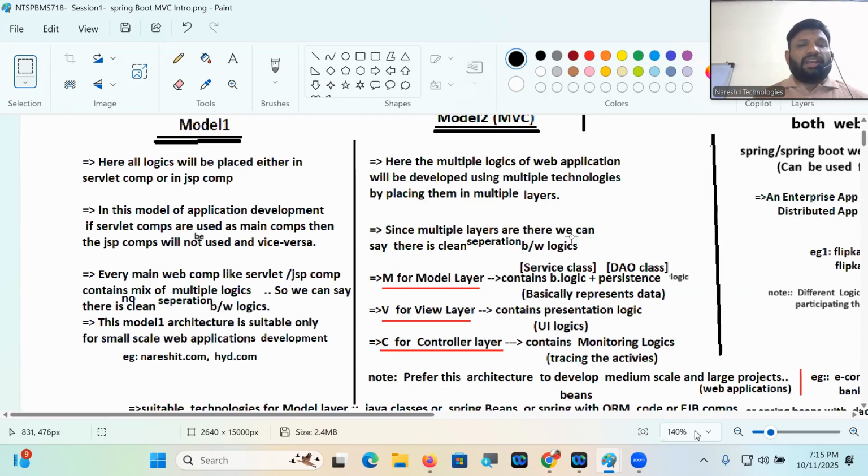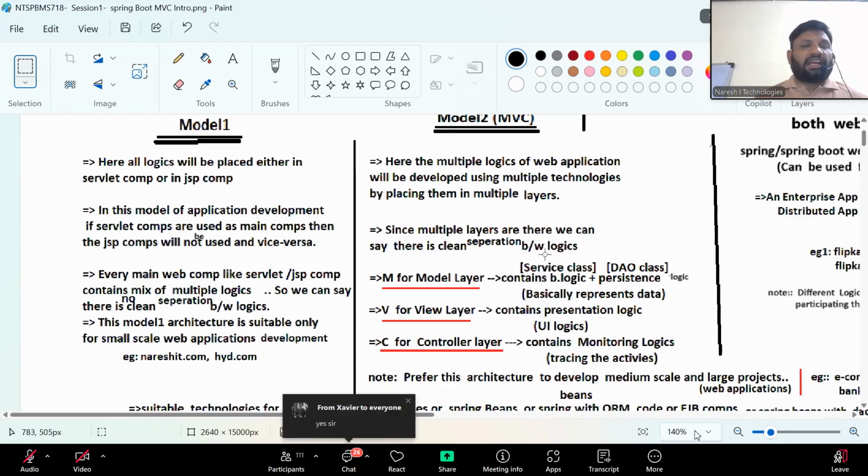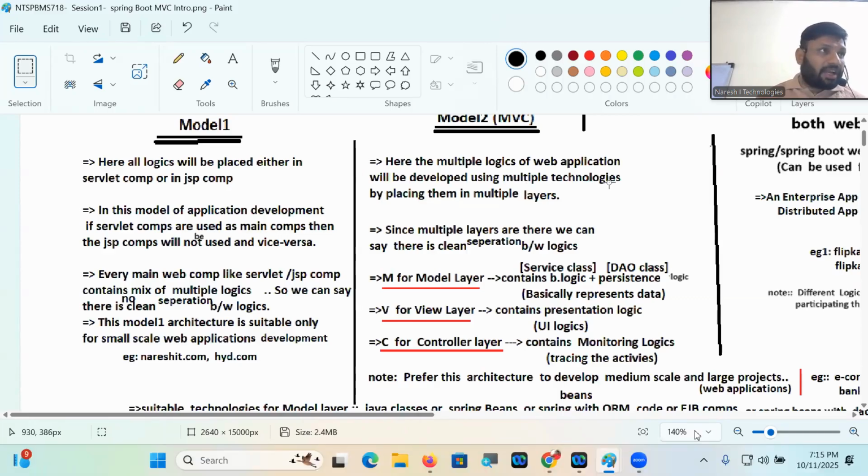Since multiple layers are there in the other model, we can say there is a clean separation between logics. And there the logics of multiple layers will be developed using multiple technologies, and multiple layers means clean separation of logics. Here it is either servlet or JSP.